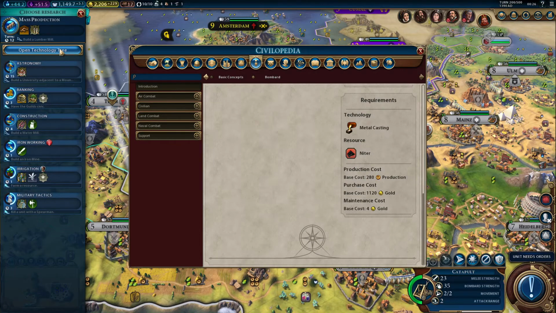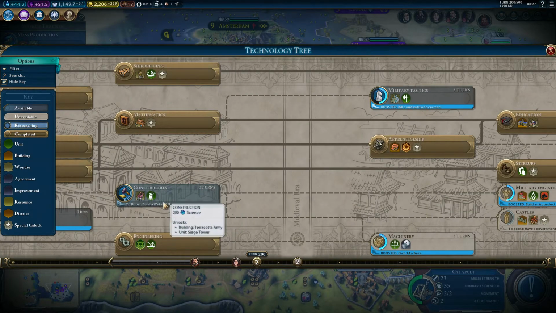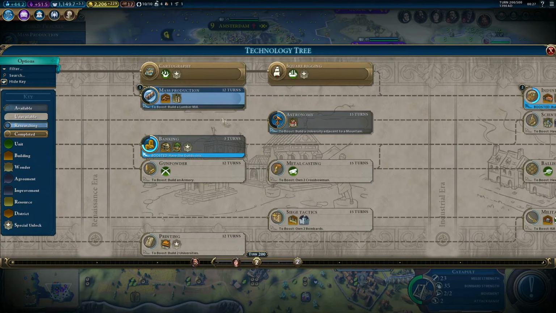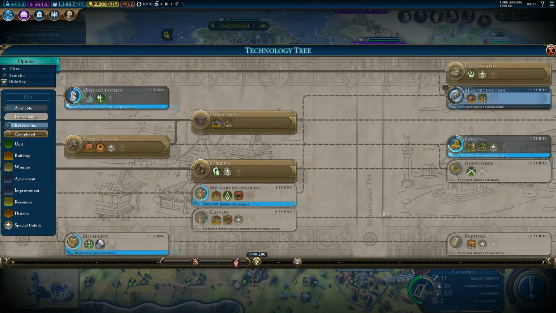Alright, let's go into our tech tree real fast. I remembered what I was talking about. We were talking about the Bombard. He's going to need Niter. Niter needs military engineering. Military engineering comes from construction. It's 2 quick ones. I do need to build a water mill, so I have time to do that. While I wrap up mass production, build a lumber mill, which I could also do. No, I don't think I can. I never learned water mill, and I couldn't even do it in 3 turns, so that's not going to happen. But this one can happen.